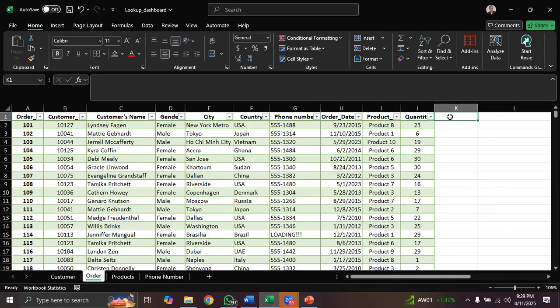Now, the first column I want to bring in is the cost price. I'm just going to write cost price as my header. Then I'll click on OK. You can see that it has automatically added it into the table that I'm working with. So if you want to add it into your data set, all you have to do is give the column a title, then you're going to add it to the data set that you're working with already.